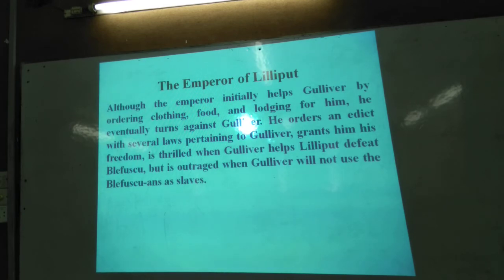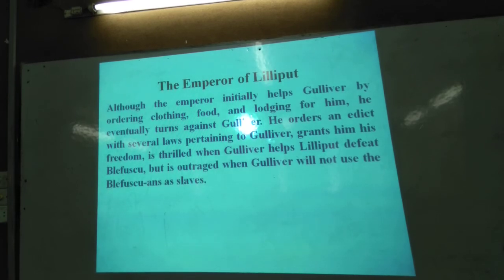So obviously, he is a friend of Lilliputians and he is close to the king and queen or emperor of Lilliput. He helps them a lot from different perspectives, and he destroys 50 ships of the enemy soldiers. So whenever the Emperor understands that we can easily conquer the other land, with the help of Gulliver, he requests Gulliver to conquer that land, but Gulliver refuses. As a result, the Emperor becomes his enemy.